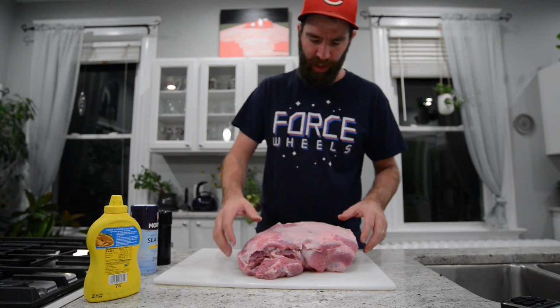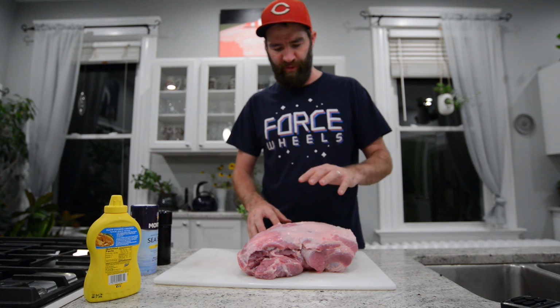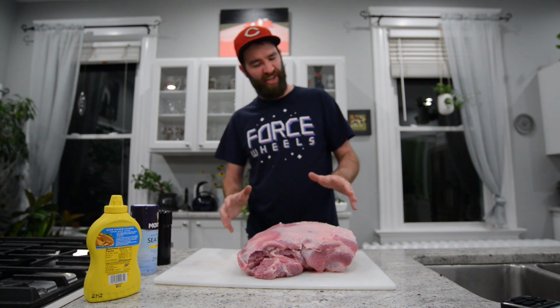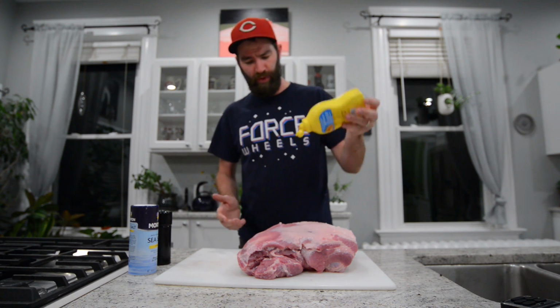So it might not look incredibly different, but I did remove about a pound of fat and pieces of the meat that I didn't really want to have on there. So next step is I'm just gonna get this thing rubbed down.